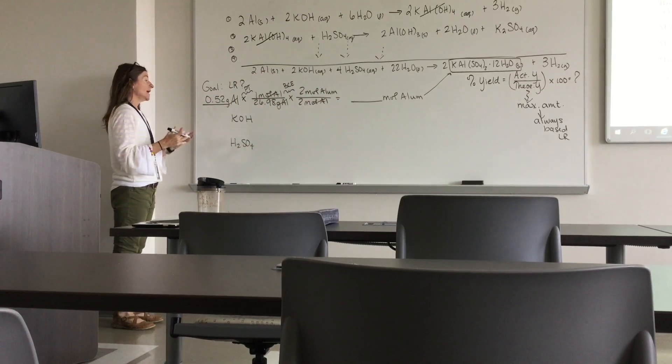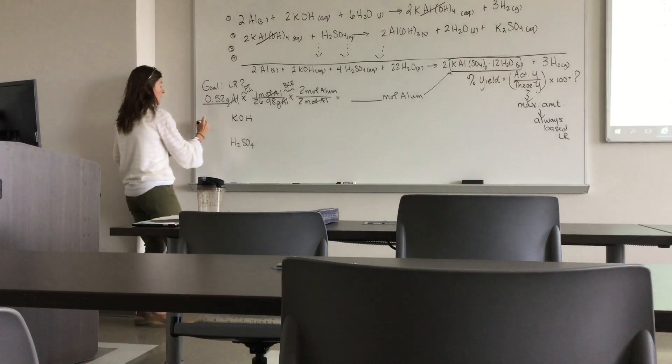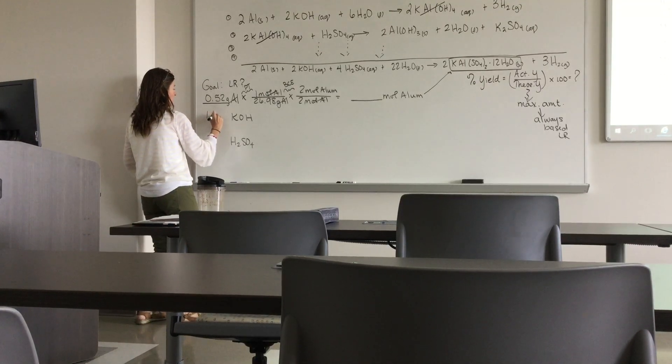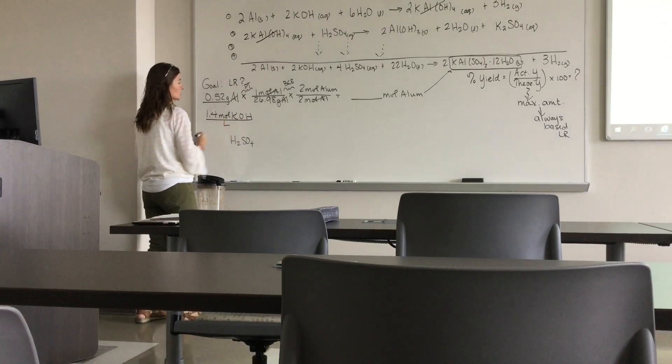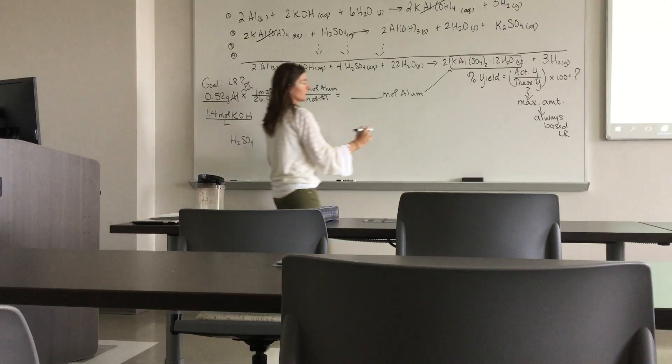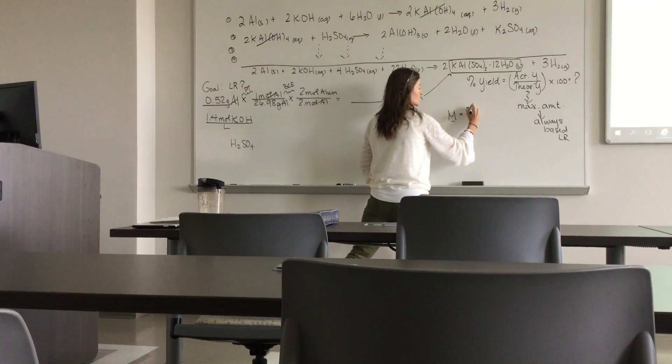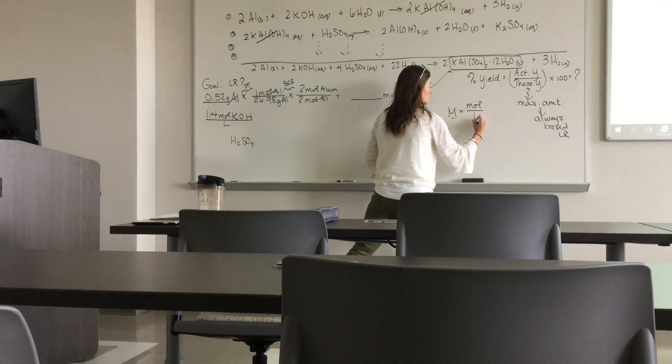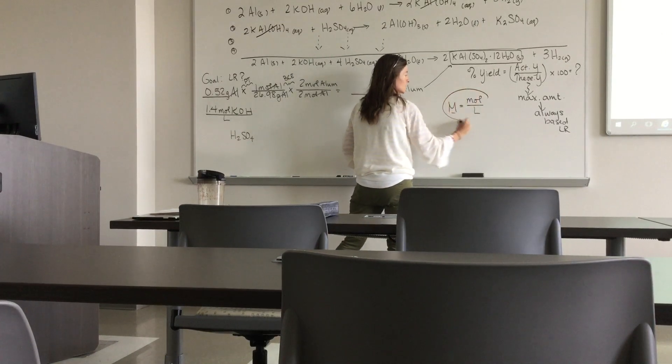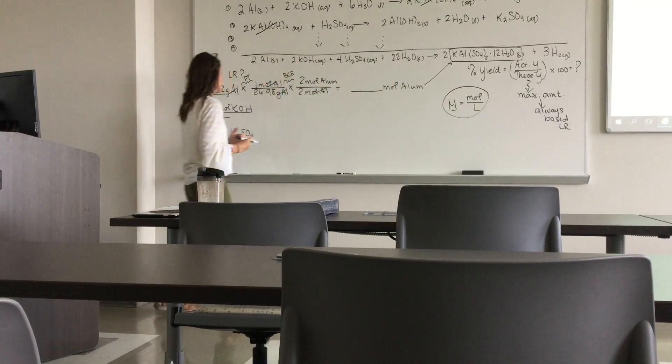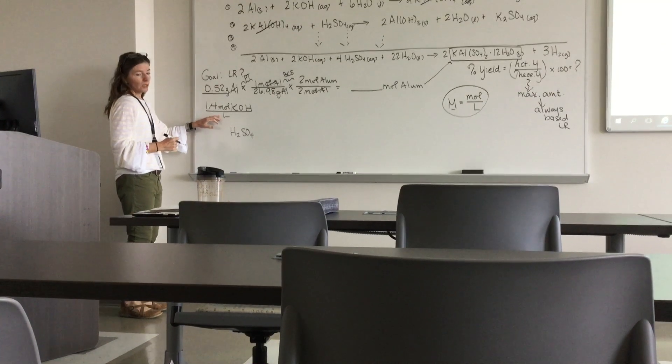So that's one step. Now I've got to go back to my potassium hydroxide. In the lab it was 1.4 molar. I'm going to write it in terms of moles per liter. I'm going to slide over here and make a notation. Molarity, or molar, is equal to moles per volume, or moles per liter. So we're going to use this to figure out the number of moles of potassium hydroxide. That's why I wrote the 1.4 moles per liter.